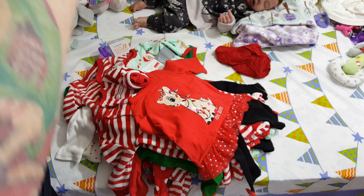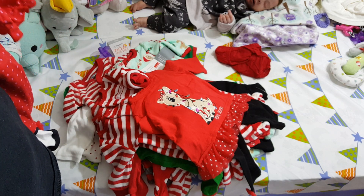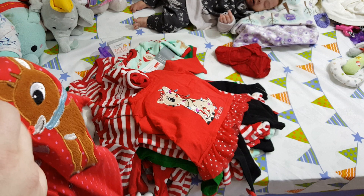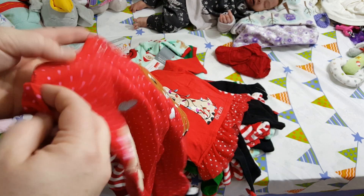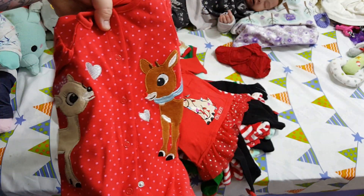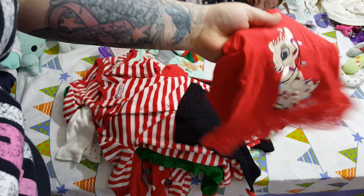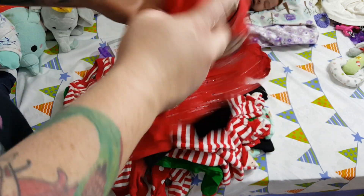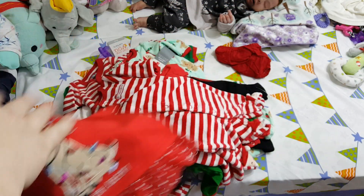I got this last year at Bye Bye Baby — Rudolph, super cute! If you guys are looking for Rudolph stuff, Bye Bye Baby has Rudolph stuff, really cute. So it's Rudolph and Clarice, it's really sweet. That's a three-month size sleeper, as well as this Clarice outfit — it's got the leggings and the top in three-month size.